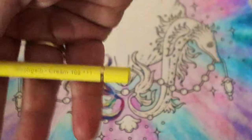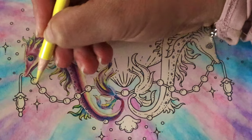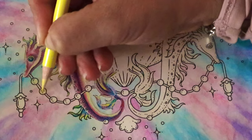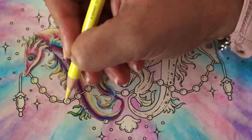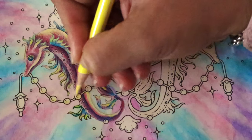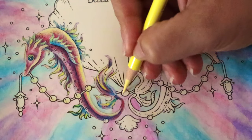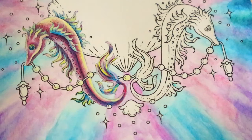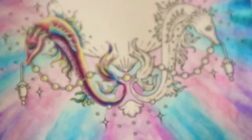So I'm just going to get started on these little pearls in the mouth here. So I'm just going in very gently with a small layer of a little creamy tone here. I'm not going in hard. And then I'm going to remove outlines. We're going to add in just a little bit, I'm thinking some pinky or some blue tones in there. Very light. It doesn't have to be a lot. I reckon once we remove the outlines and things, we're going to make it really cool.